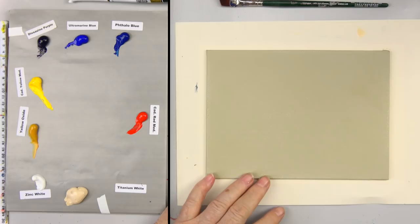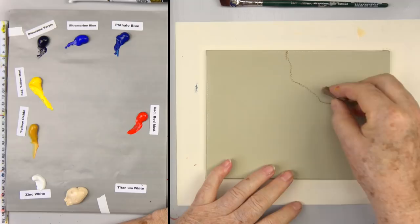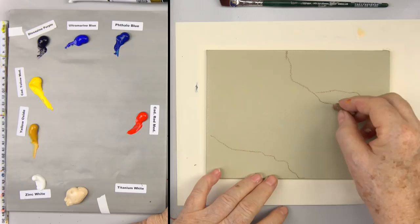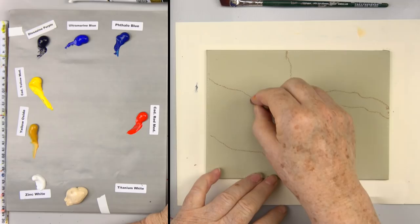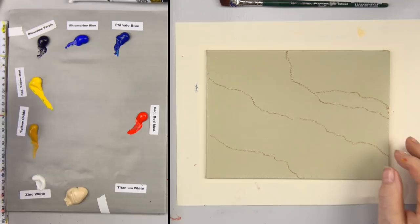Now I'm going to just start by making a few marks. This is halfway and this is halfway. I'll come here and just do a line like that. Then here's some mountains — nothing has to be too accurate. We'll divide this space up. So this is sky, that's some purple mountains, here's another little row, and we'll divide this up again. Just a few little marks on the canvas so I can see what I want to paint.